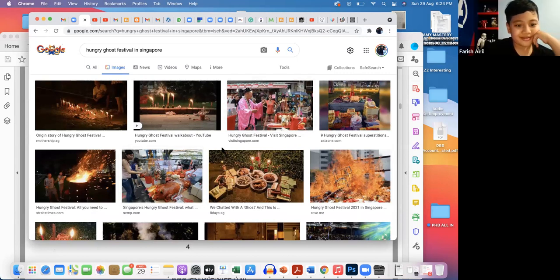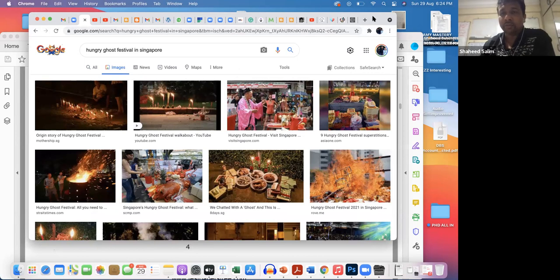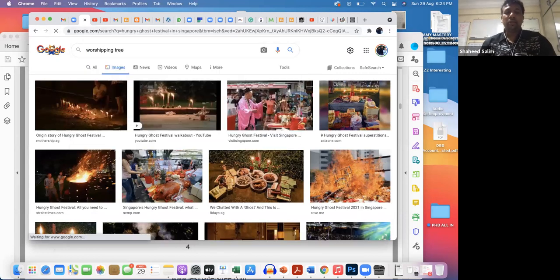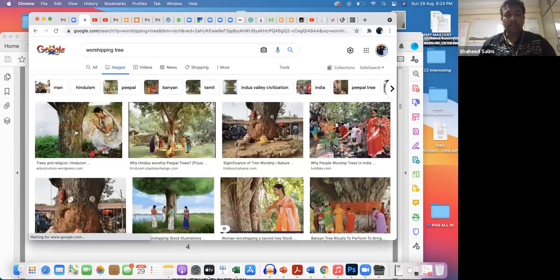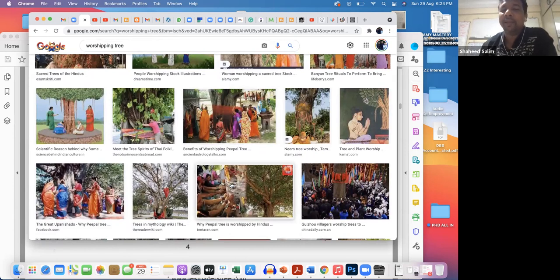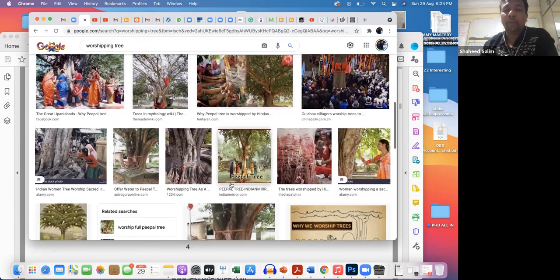They have jinns. My uncle, when he was young, many years ago, went and urinated at a tree where people used to pray. There are people praying to trees, worshipping trees. So imagine you go urinate down there. You do not know what's there. Maybe a jinn is there, and after that, he could hear voices. For many years, he was disturbed. But this happens for a reason. It made him more religious, a Muslim.